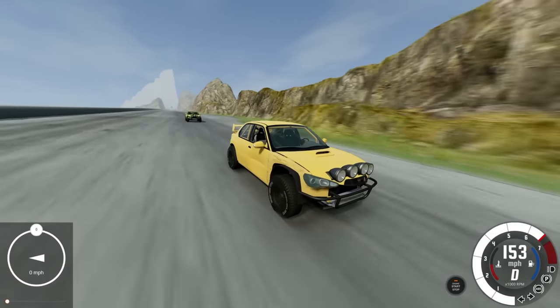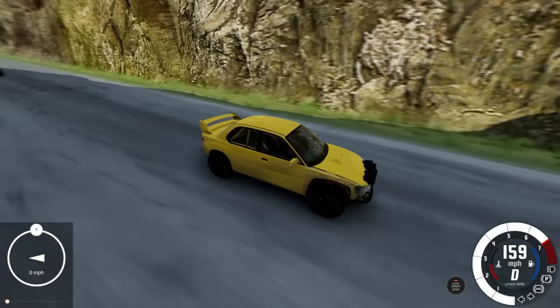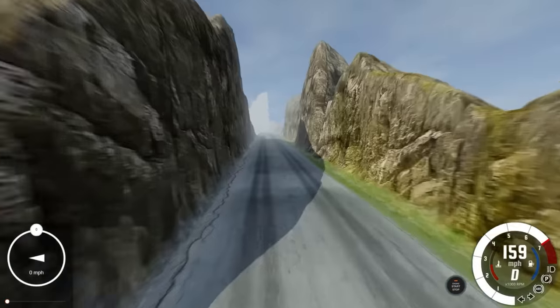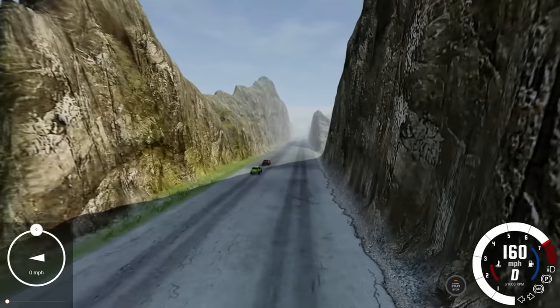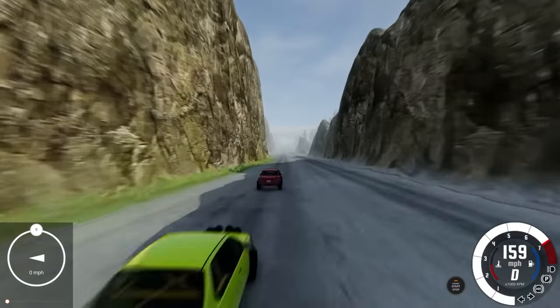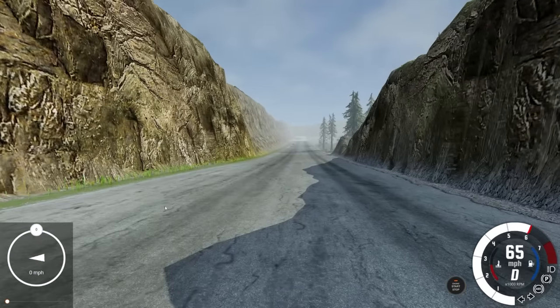See if green can make a last minute pass. I don't think it's gonna happen. Looks like it's gonna be yellow, green, and do we even have a third place? Oh, yep, somebody's coming up. Third place is gonna be red, pursued by another green. Wow, actually quite a few finishers, so obviously the speed needs to go up.